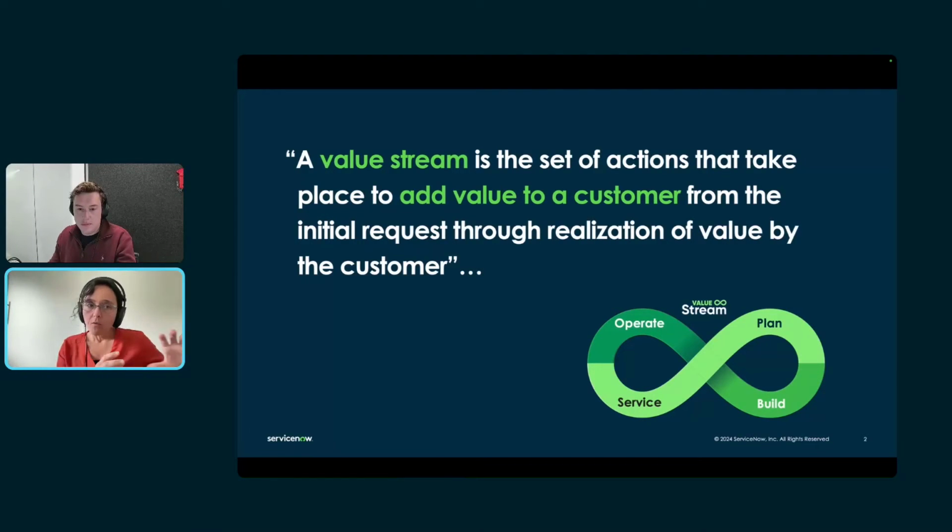If we go into the technology space, I don't know if you've heard about or are familiar with IT for IT. IT for IT is everything we do in IT to actually support the business. That means innovation and transformation, which is the plan and build that you see in the loop. And then you have the other side, where we have to keep the lights on, which means your operations operate, and then service, which is all the IT service management space, right? That's how I like to talk, and that's how I talk because I'm at ServiceNow. That's usually the kind of conversations we have on the technology side.